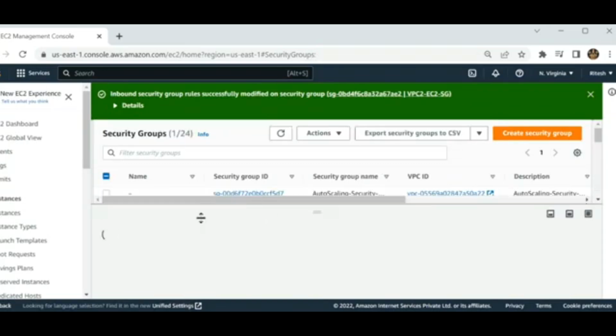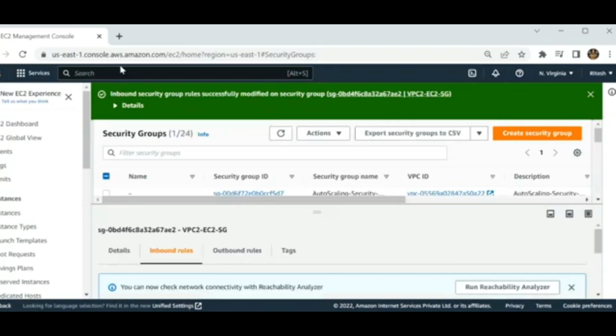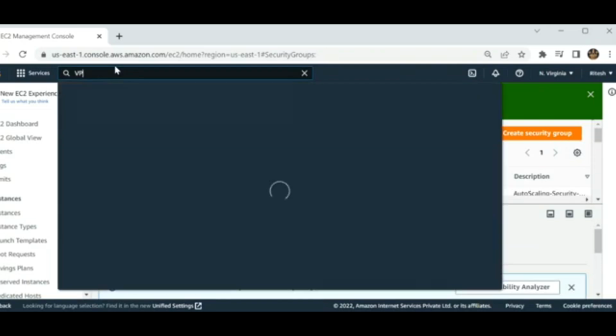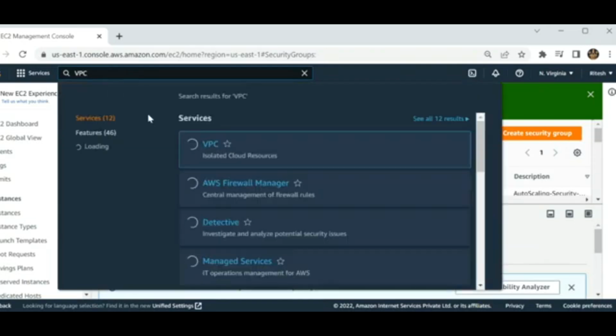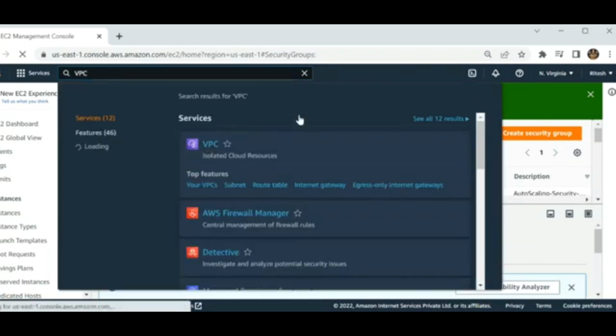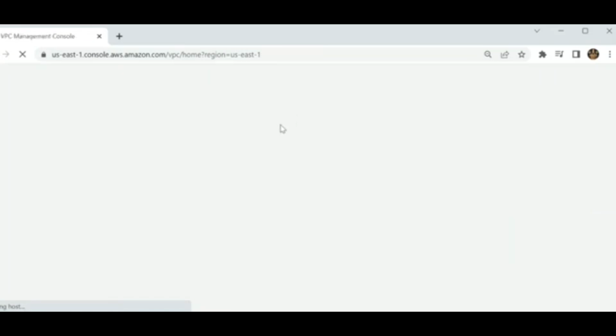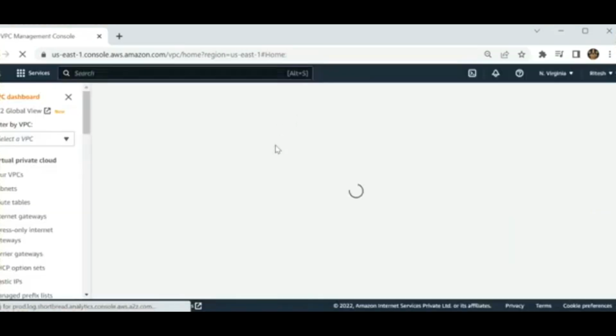Now the other one, the VPC route table. We have to modify our route table so that they transfer traffic over the transit gateway. So in this slide, we have to modify our route table of both VPCs to route traffic to the transit gateway. For example, I have one VPC and another VPC. These are the two VPCs which I have created.